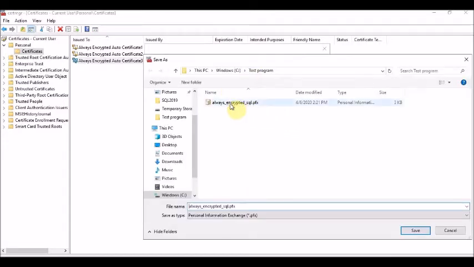Then I give a location where I need to get that file, and export the certificate. That's the name I have given. Just save it.